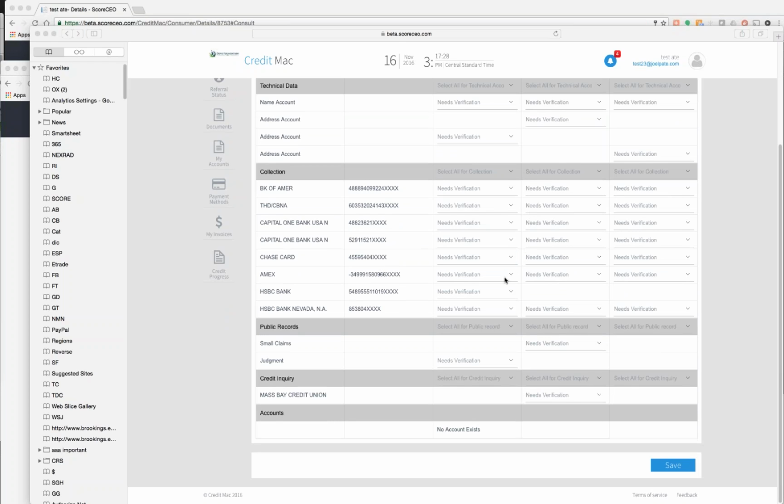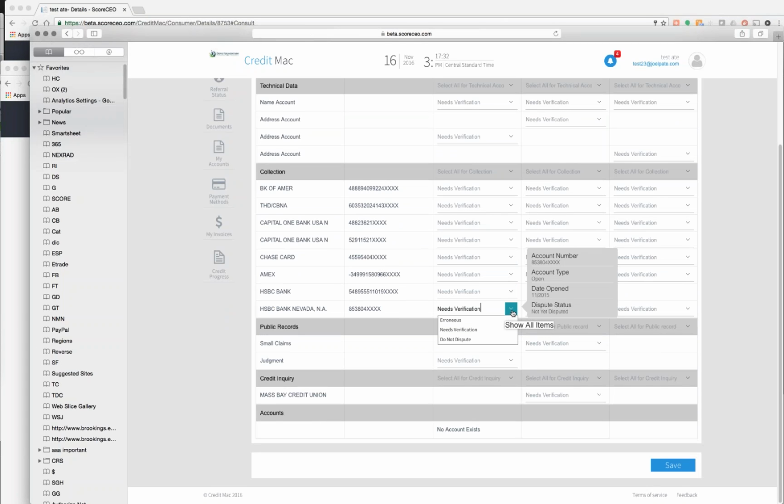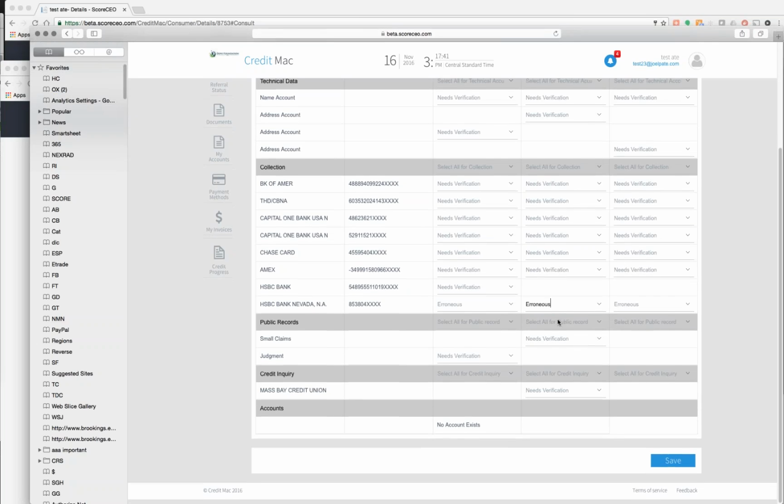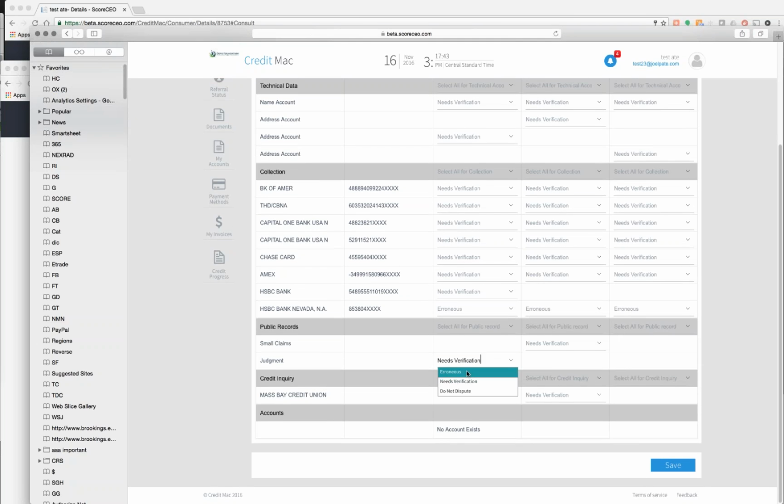This is the reason. And so just on a limited basis, I'm going to say during our consultation that the customer says that this is erroneous. It's not mine. It's my father's. And I'll take those notes in just a minute. Okay. The judgment, this is the wrong amount on there. It's not correct. Do not dispute that inquiry because they just gave me a car loan. Whatever the reasons are, you need to know, and the customer needs to be the one to tell you.